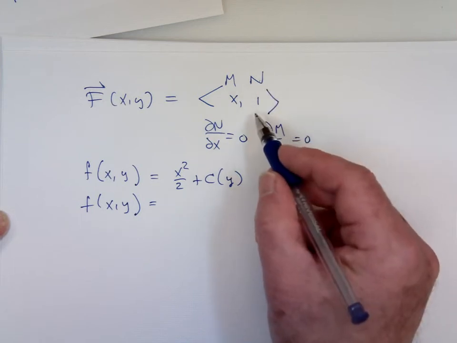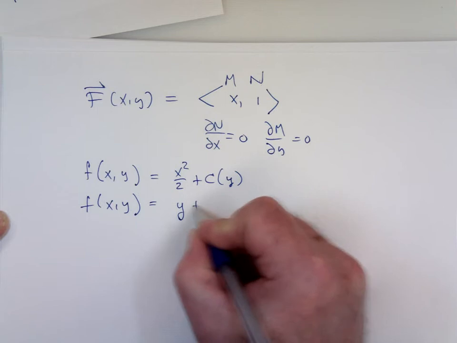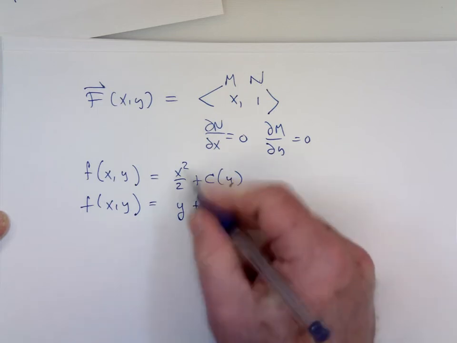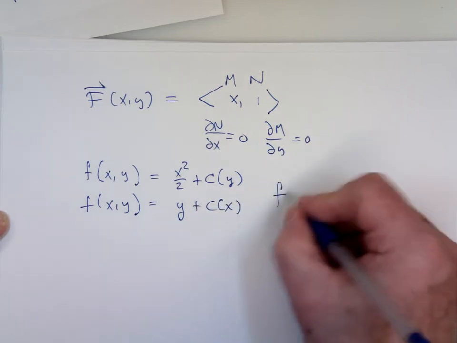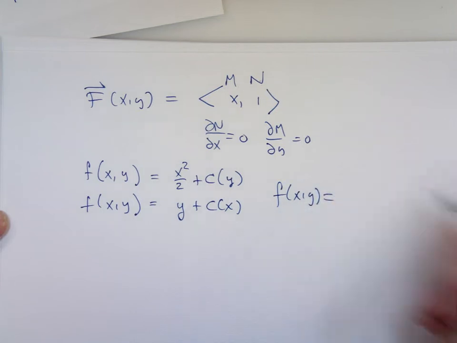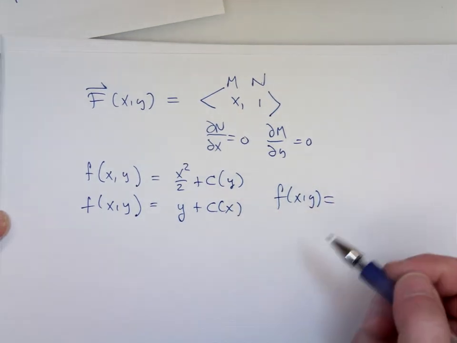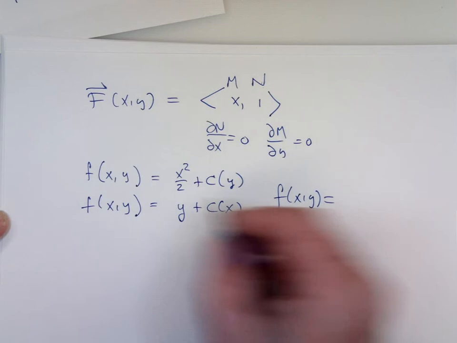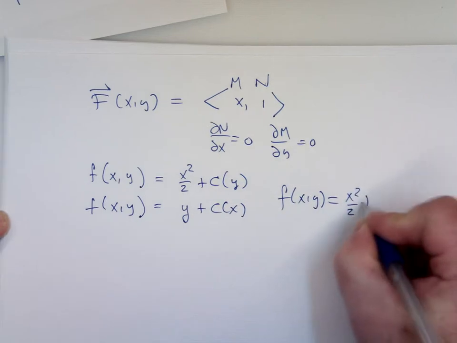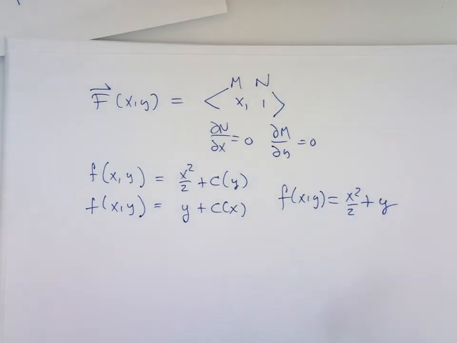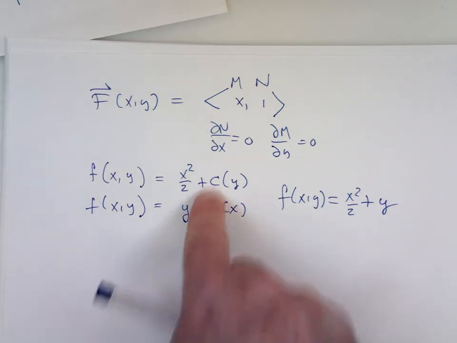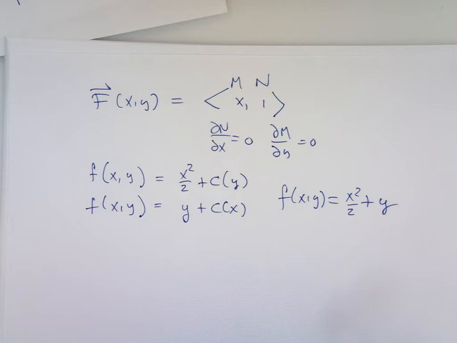y. Now here's one where these are not the same, but you can still reconcile the two by coming up with a function that meets both requirements, namely x squared over 2 plus y. That would be your potential function, because it has this requirement and it has this requirement. So you just add them together? Yeah, that would work in that case, as long as you come up with one function that meets both requirements.